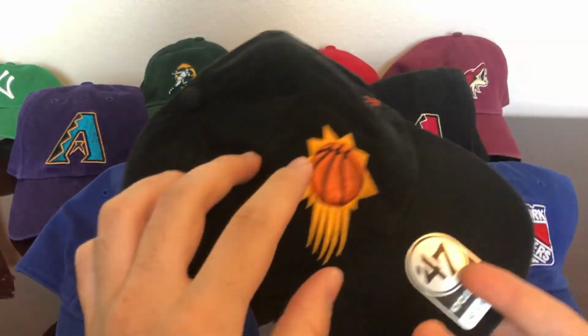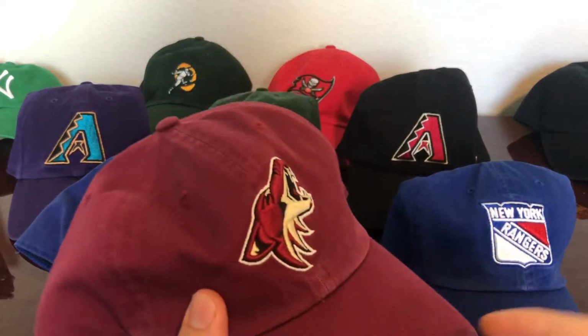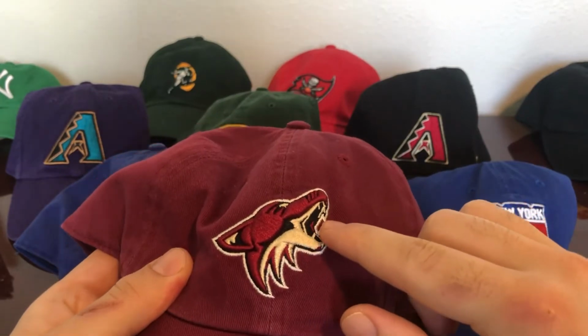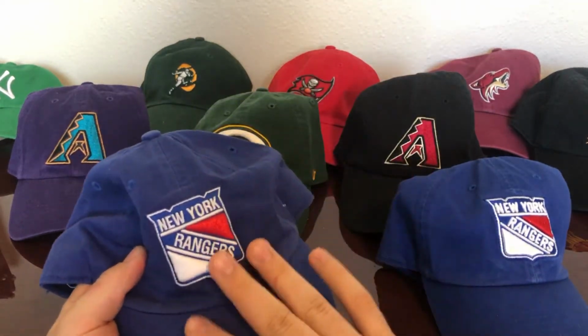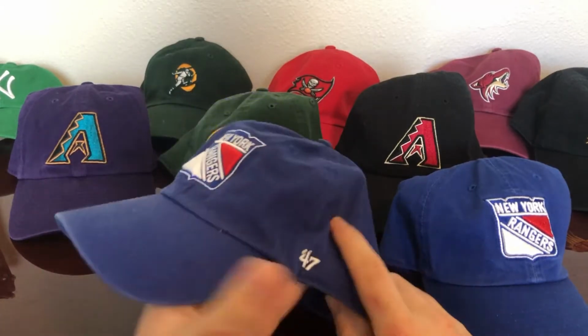All 47 logos are very tight. Even the 3D ones, such as this Coyotes, where the ears have indents and the mouth is indents, they're all very tight. And this fake one, the one to my left, will always be fake. This fake one does not have this tight stitching.